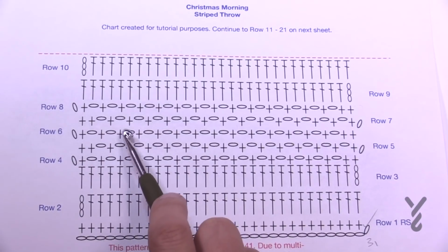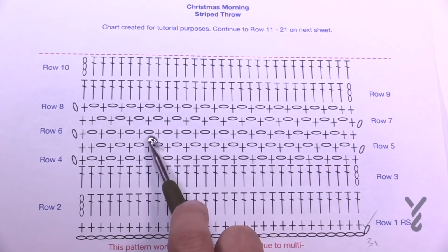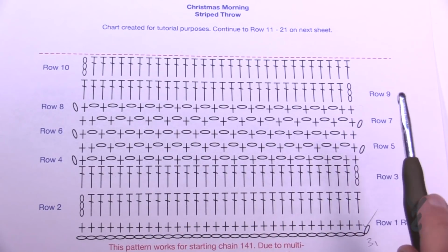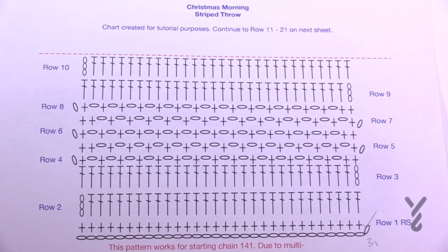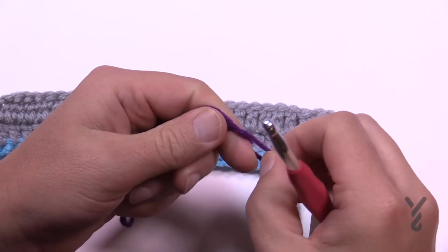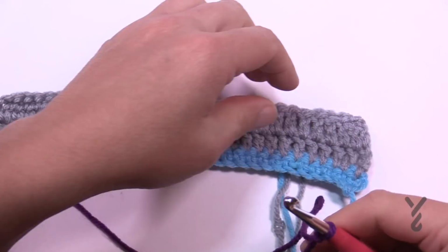So you have 1, 2, 3, 4, 5 rows of this, and we are going to be changing our colors as we're doing this, so you have to just keep an eye on that. So let's move our hook up to a 6mm size J. Again, that's my own preference. You decide what's working for you. So row number 4 is using the color C as in cat. Let's begin row number 4. I'm using purple, that's my color C.